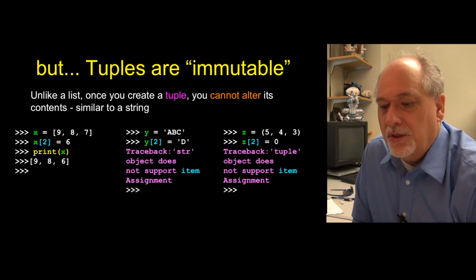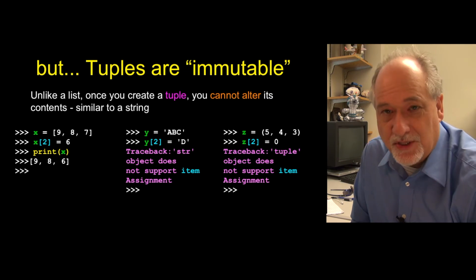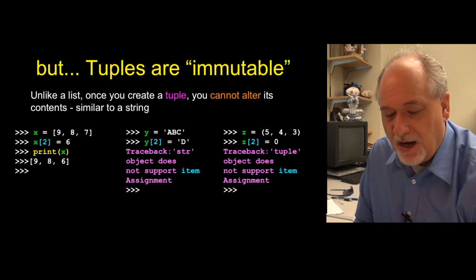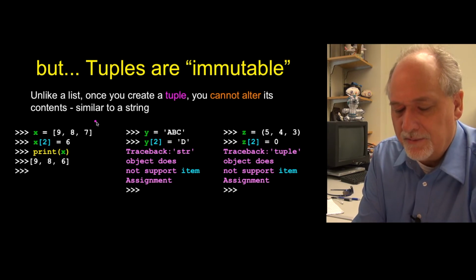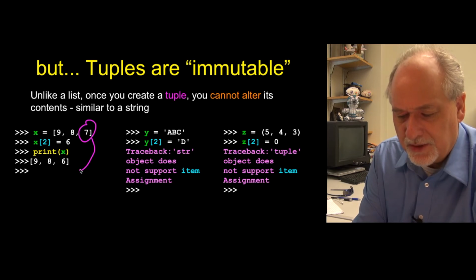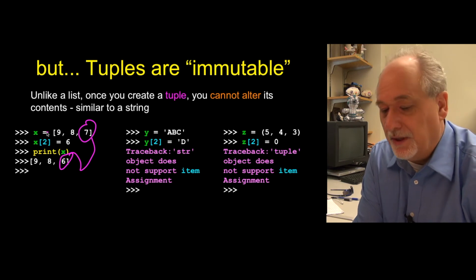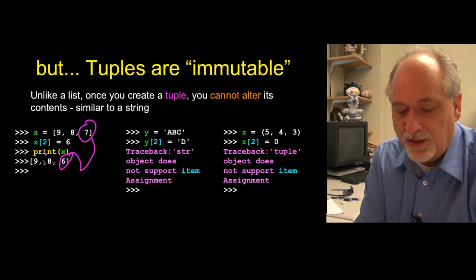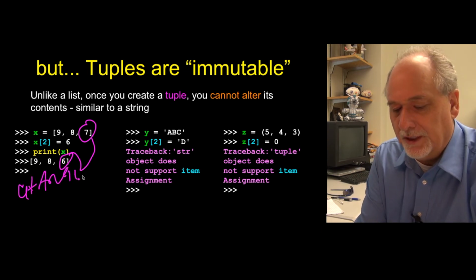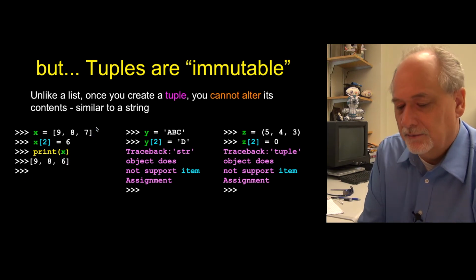The difference is that tuples are immutable. Once you create the tuple, you can only sort of assign a tuple, but you can't modify it. You can modify a list. So if we take a look at a list here, we make a list that's 9, 8, 7, and we say x sub 2 equals 6. Well, that just means this 7 becomes a 6, and that's just natural, meaning we can reassign slots. We can delete things, we can insert things, we can mutate them, we can change them, so they're changeable. Right?